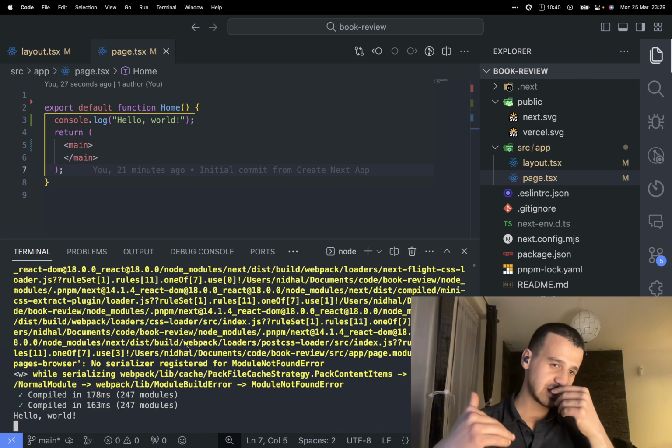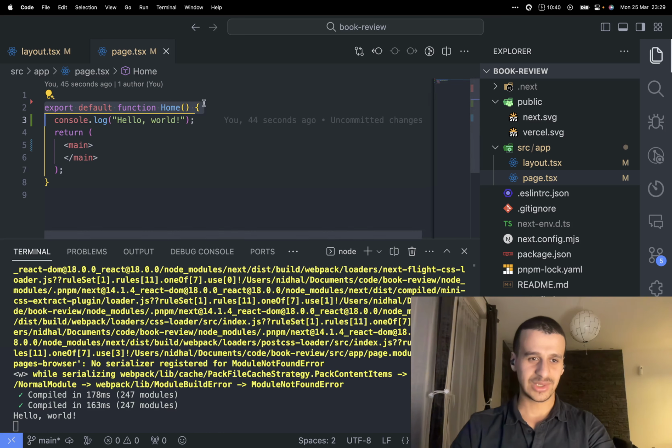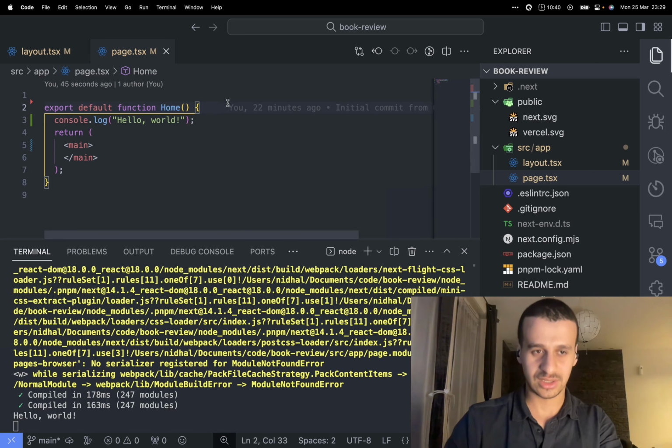What Next.js does behind the scenes is that it runs this component, or this function. What is a component?